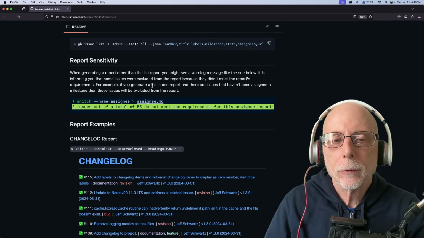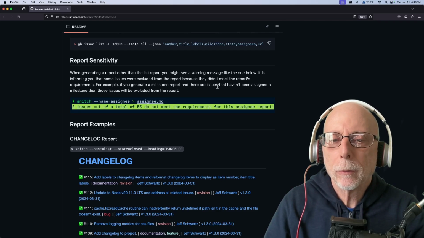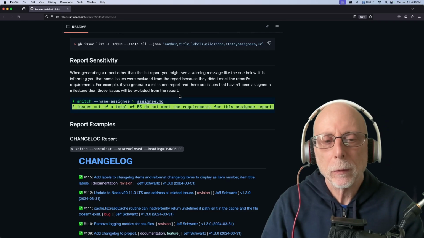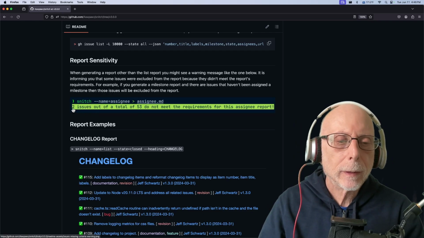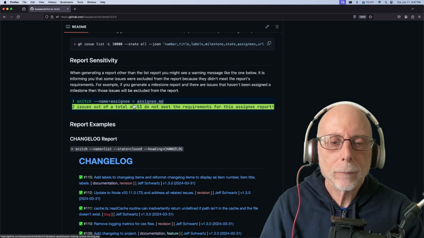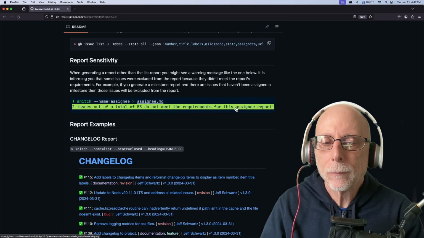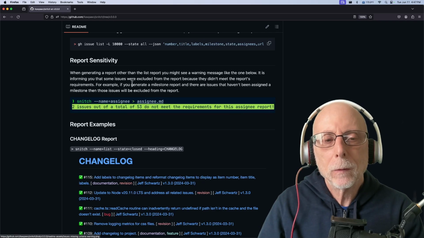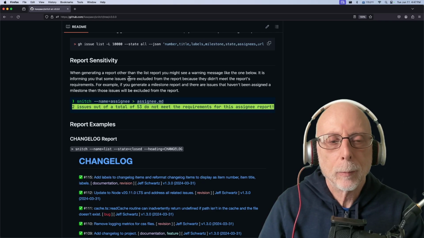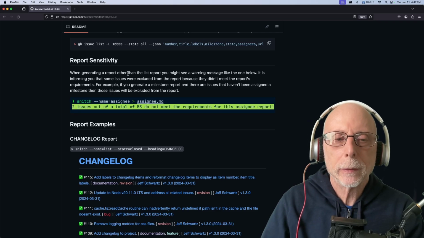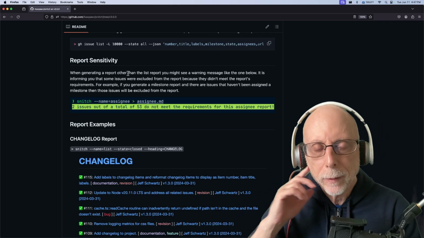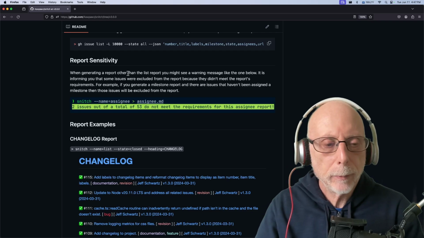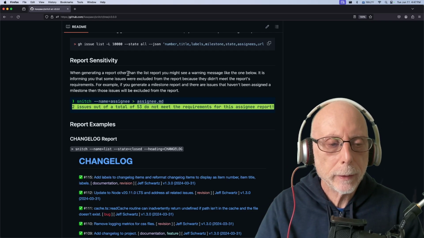For example, if you generate a milestone report and there are issues that haven't been assigned a milestone, then those issues will be excluded from the report. So this tells you actually 2 issues out of a total of 53 do not meet the requirements for this assignee report. So it's only for the reports that are not the list report, because all of those have expectations that issues meet their requirements, and will exclude those issues that don't.